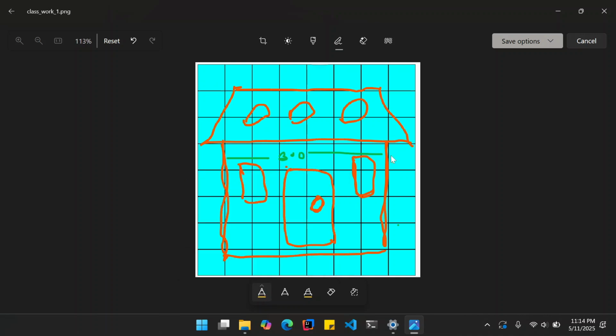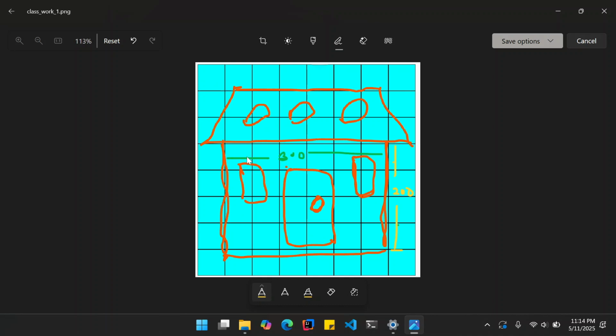In terms of height here, this is 200. These are pixels, okay? Now, what do we do? How do we quantify or get the dimension of our window now?